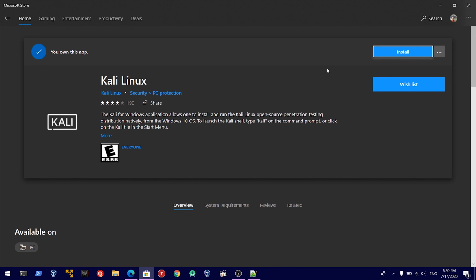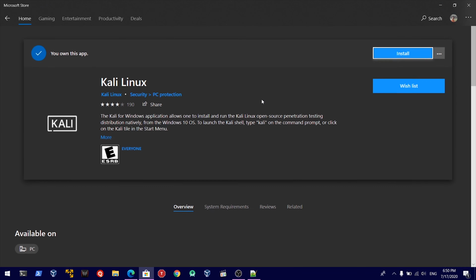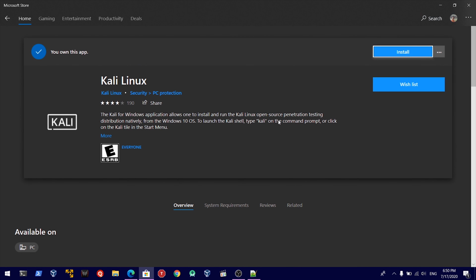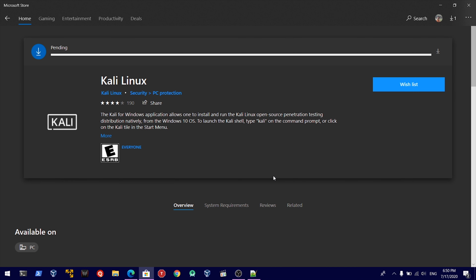After searching, this window will appear. Just click on install. It will take some time to install, so just wait for the installation to complete.